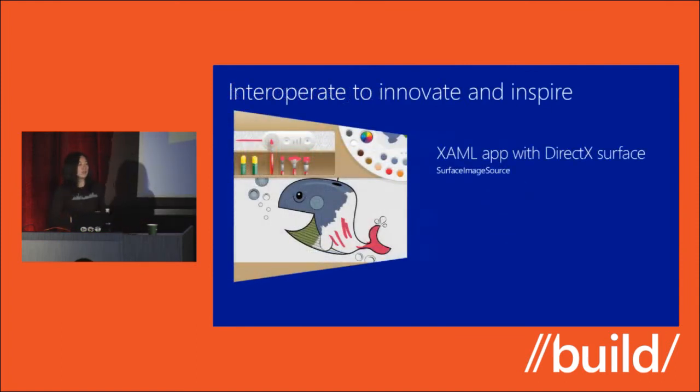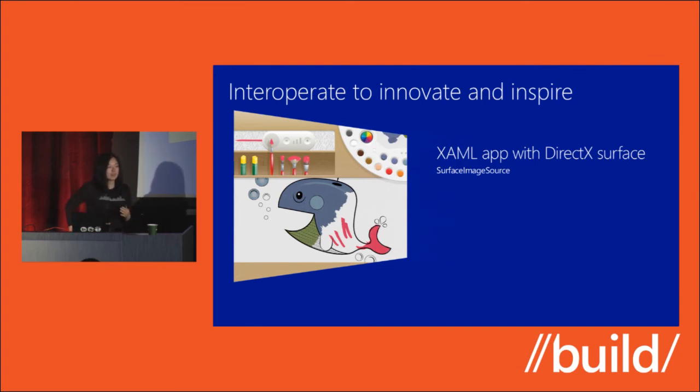Now let's talk a little bit about interop between DX and XAML. There are 3 ways you can do this. First of all, if you have a XAML app, but you wanted to process some images, let's say, which is a lot of intensive computation that needs to happen, and DX is the way that helps you to process images. So you wanted to have a small size DX element inside your XAML app. If that's the case, you can use this control called surface image source.